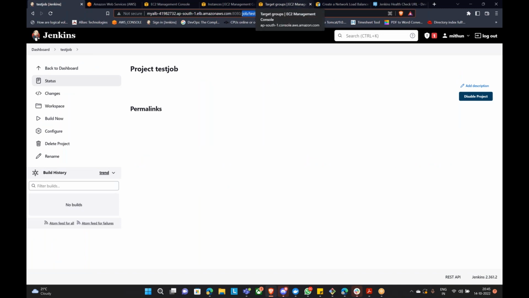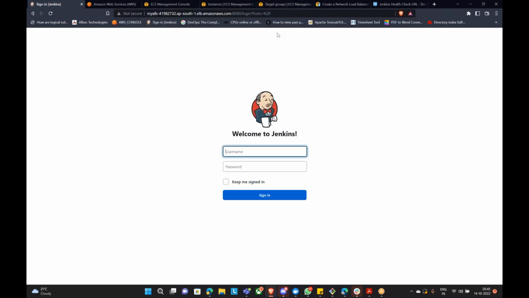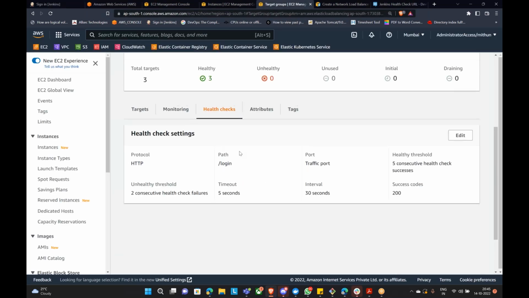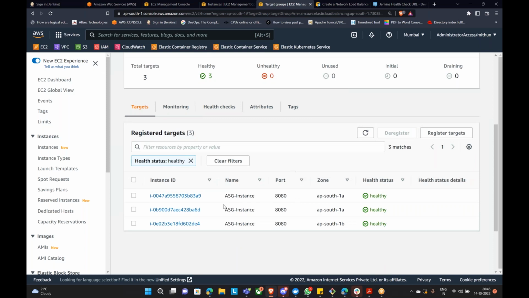You got the thing: because of the health check. This application always runs on this. Now if you just change it to /login, you will see, so this is the application, and it will hit this. If it is getting a response, then it says it is healthy. Clear? Now we have 3 instances, and very soon it will launch 5 instances.